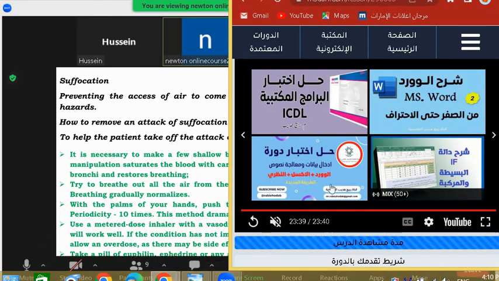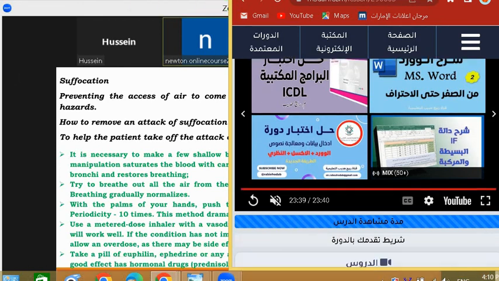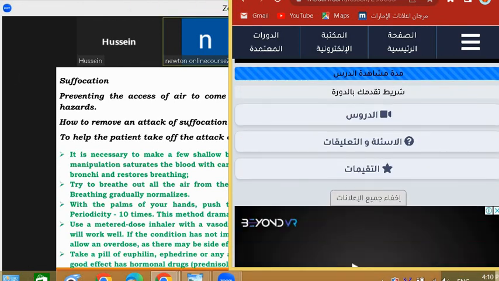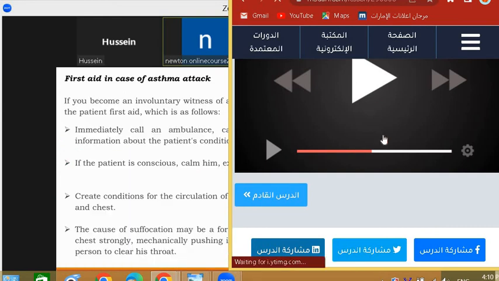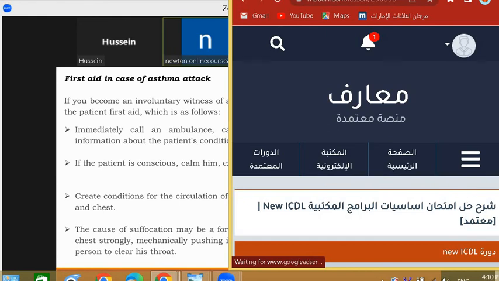Okay, whatever medication the patient is taking for the asthma, you can provide that to the patient. Some patients forget to take the medication in the morning, and it will happen at that time. So you have to ask them what type of medication you have to give to the patient. So what are the things you can give in an asthma attack?